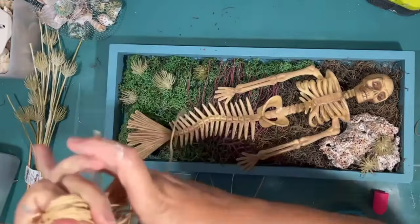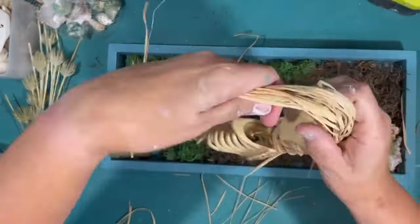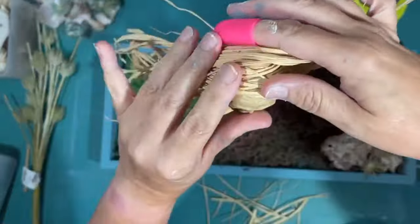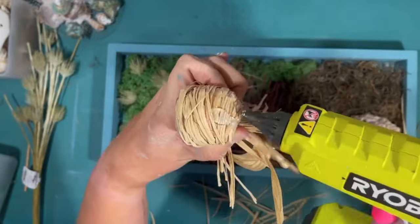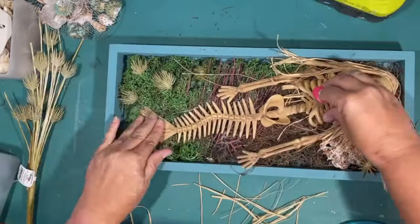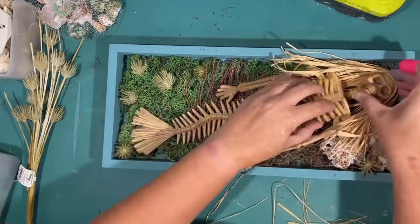And then I thought our little mermaid definitely needed hair. She looks bald, right? So I'm just going to use a little bit of raffia. You could also use the grass skirt for this. I just got enough that I could wrap it around her head, hot gluing it to the top, and letting the hair come down on the sides like that. Doesn't have to be perfect, doesn't have to have any kind of a style, because she's just a creepy little mermaid skeleton here. It's time to attach her. I just hot glue her down to all of the moss laying underneath, trimming up her hair into some kind of a hairstyle maybe.